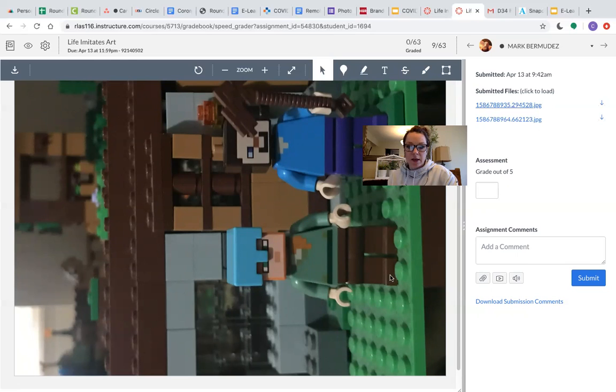So if you rotate it, you can see, I have to turn my head to the side. But this is very creative. Again, the image quality is limited because of the iPad, but I think compositionally and just idea-wise, it's very strong. Maybe work on the house a little bit.